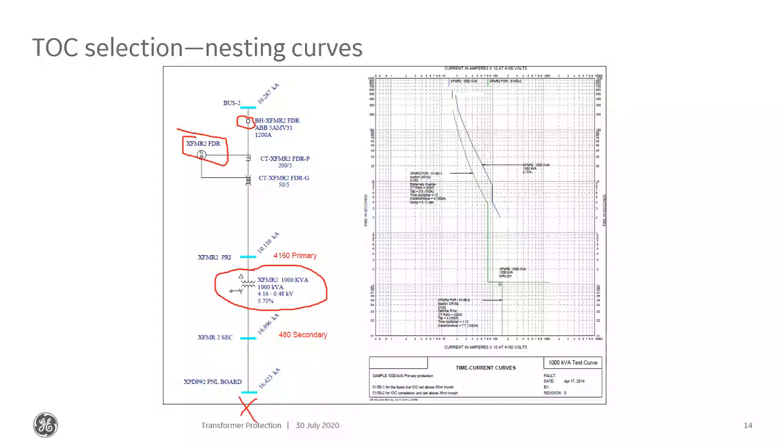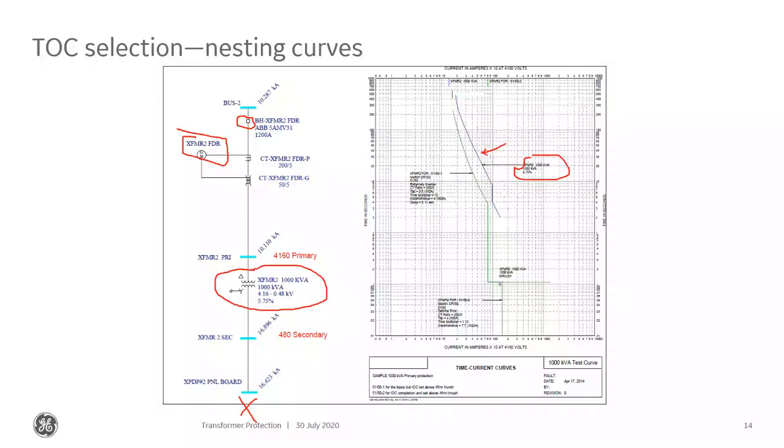And there's a limit on how high, though, we can set the 51 element protecting the transformer. And that limit is given here. So this blue curve that I show right here is the transformer damage curve. And we do not want to get into that transformer damage curve. We want to trip before we get into that curve. So we're going to choose a green curve, like this one that I show here, that is our protective element. This is going to be our 51 element, or time overcurrent element, that is coordinating with the transformer damage curve.